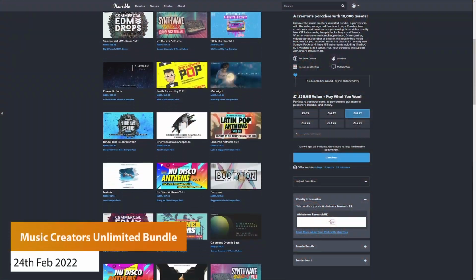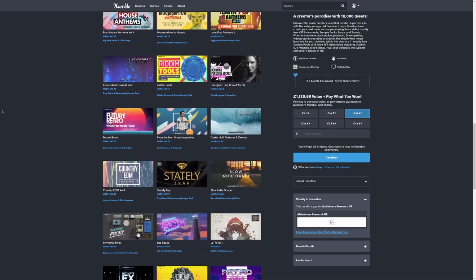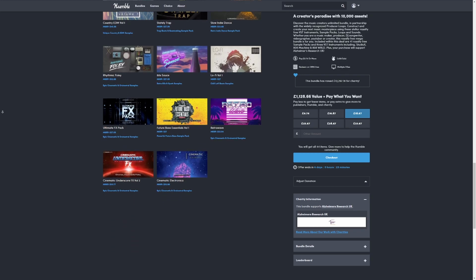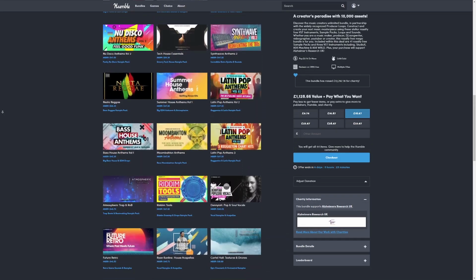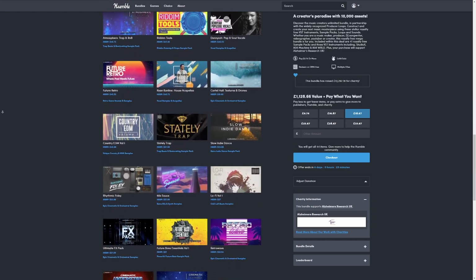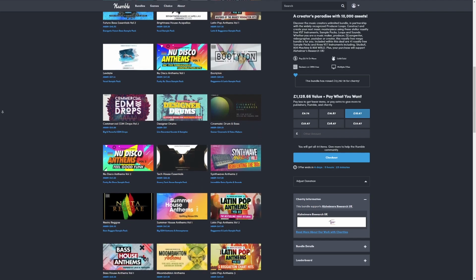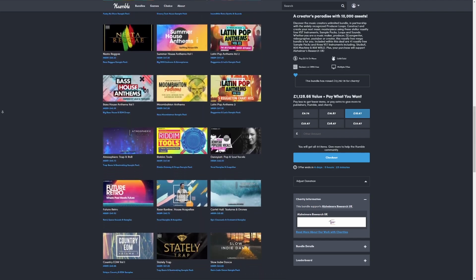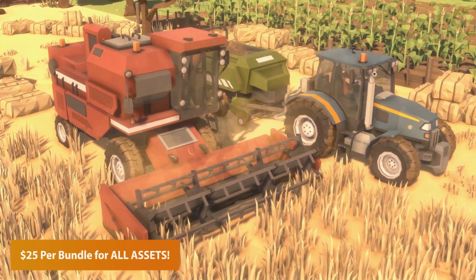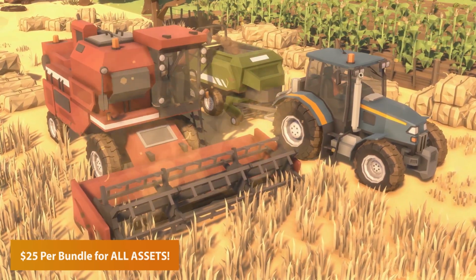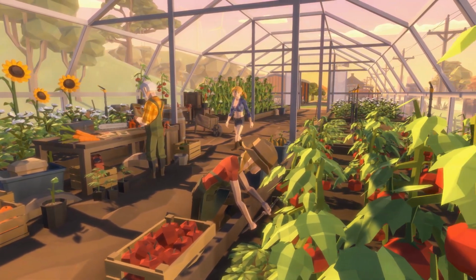And then we can move to Humble Bundle, which has their music creators unlimited sounds, loops, and instruments for if you want to add sound effects to your game for different soundtracks, loops, audios, whether that's for disco, reggae, drums, anything that you might want for any type of application use case. And there's even ultimate sound effects packs, foley packs, and just things to get you started with sound. And you can get the two massive bundles for music and the polygon kit for around $25 or less, depending on which of the bundles you pick up.